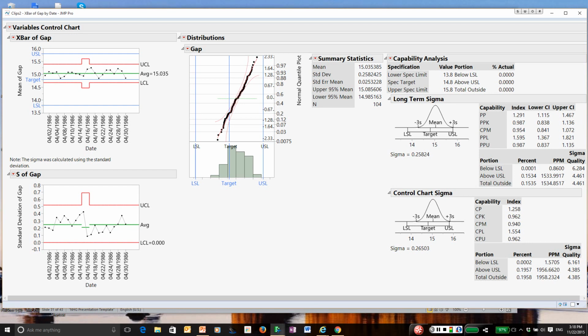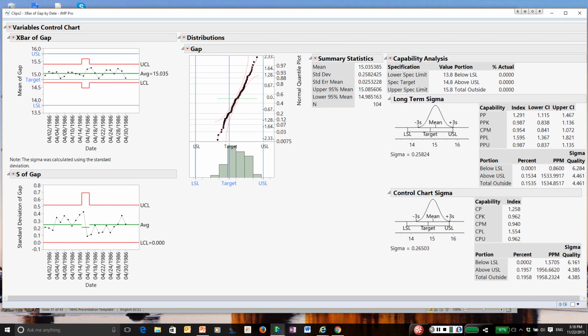This is one sample of one data set. Well, what if I could come back, collect a sample thousands of times, and in each sample calculate a PPK or a CPK? What you would discover if you could keep doing this over and over is this incredible variation that occurs in these capability indices.